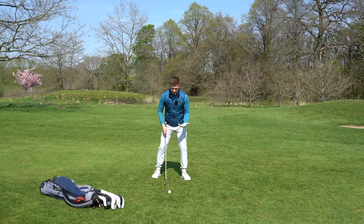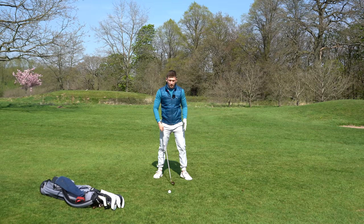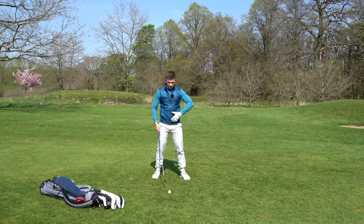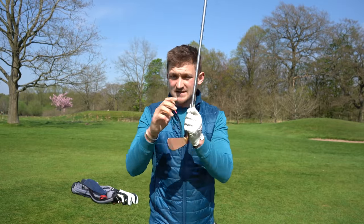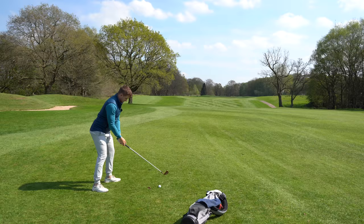The next thing is having the bottom of the arc happen ahead of the golf ball - anything target side is where we want to feel our ground interaction. The final point is club head speed, and I mean this seriously. With a lower lofted club like this, if we don't create enough speed and a good enough strike, we'll find it very hard to hit these clubs any distance at all. This video will outline how you get your hands ahead, hit down on the ball, and both factors will help you generate way more speed.